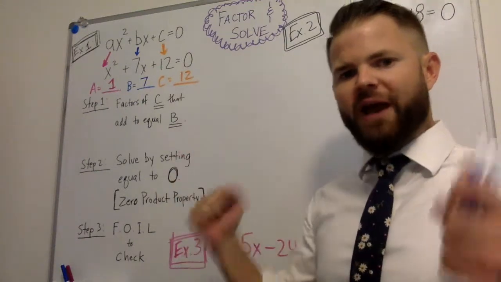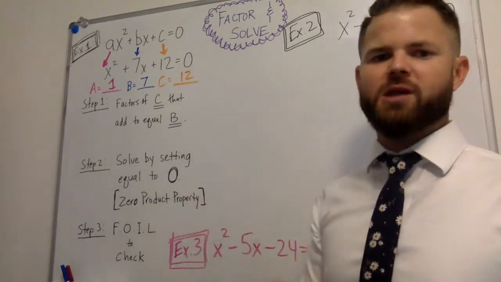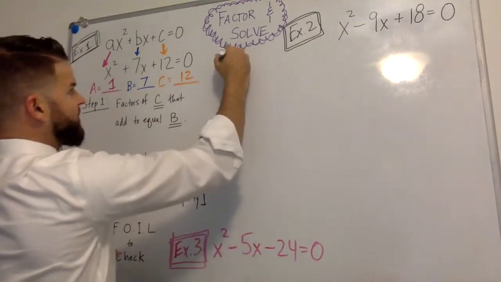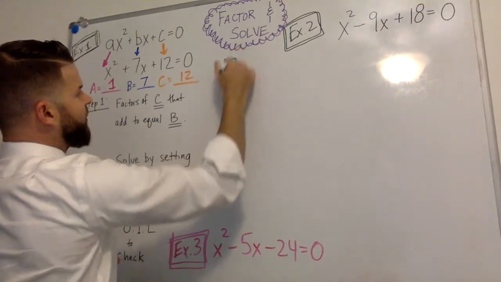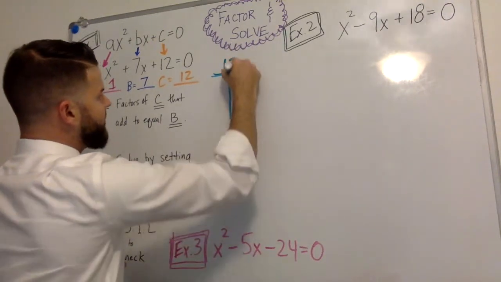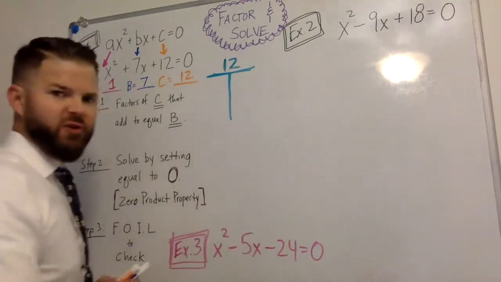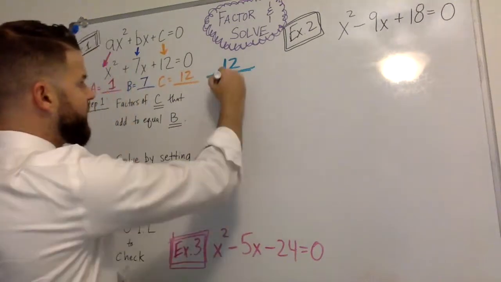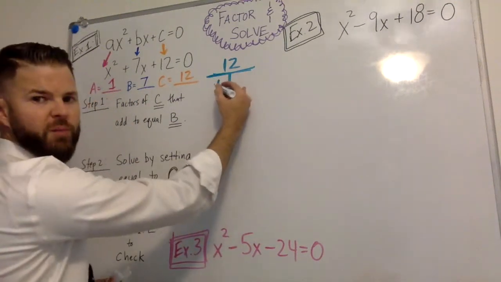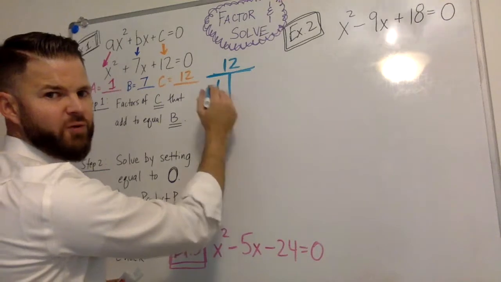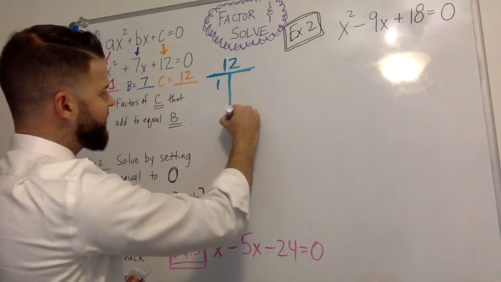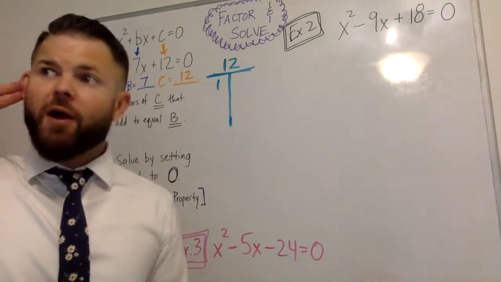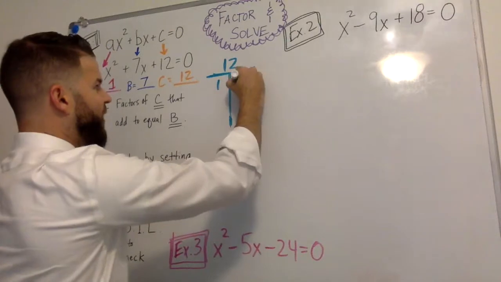So step 1, we're looking for factors of c, 12, that add up to equal b, in this case 7. So what I want you to do is I want you to make me a little factor tree. Here I'm looking for factors of 12, so put him on top of the tree and give me some factors of this guy. The first factor that comes to mind always is number 1. Just a little number 1. All right? So what I want to do is put my little factors on the left over here and their corresponding factors on the right side of my little factor tree. So what number times 1 gives me 12? I think I heard it. That's right, a 12. So put a 12 on this side, right?